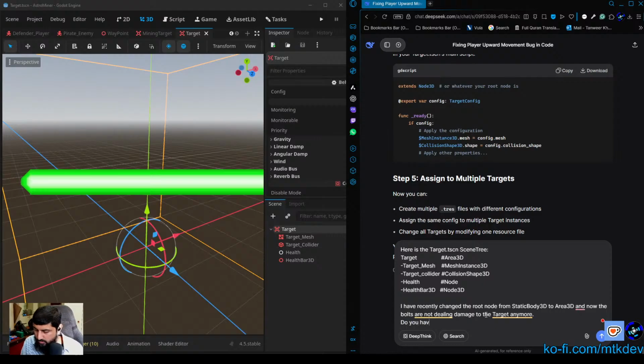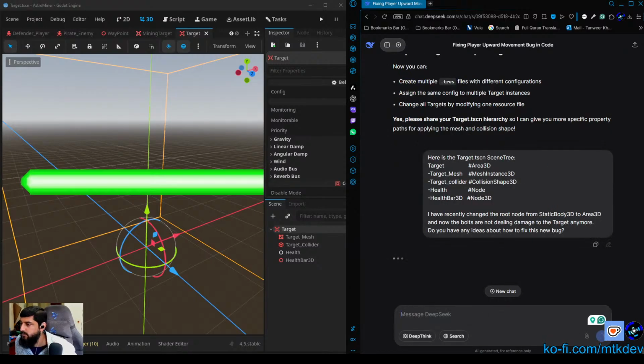Do you have any ideas about how to fix this new bug?